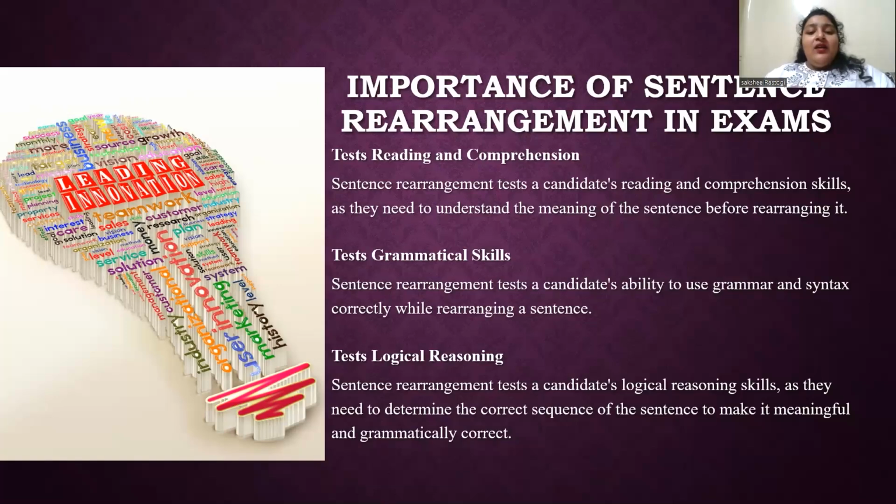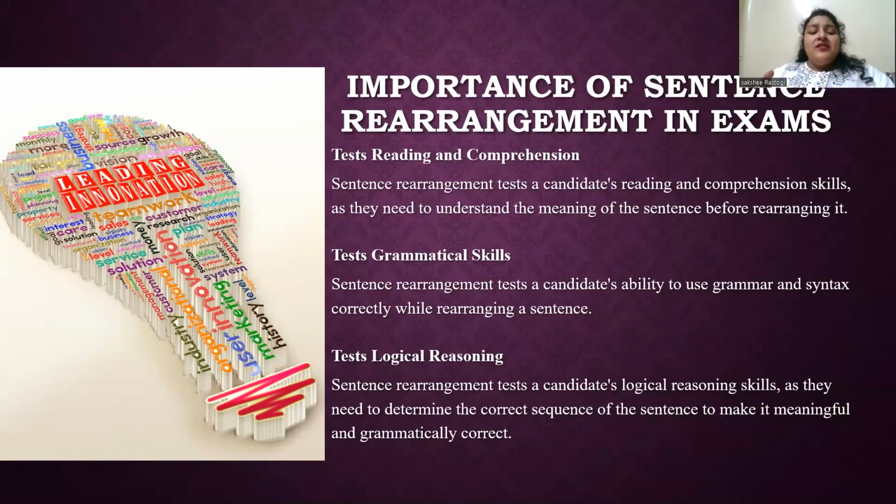Recognizing transitions and connections. Candidates must understand how sentences are linked using transition words and phrases. Grasping the sentence relationships. Rearranging involves understanding the relationship between sentences, such as cause and effect or contrast. By comprehending vocabulary in context, candidates must understand word meanings within the text to rearrange the sentences correctly.